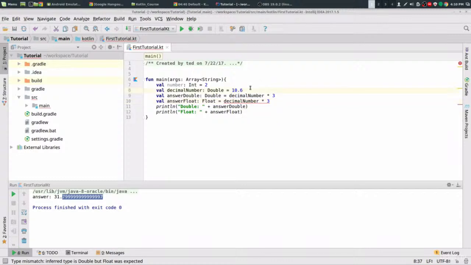Now we want a float, so we need a float number. The problem with that is that it doesn't follow the same standard of just putting a dot. We need 10.6, and I'll just put an F afterwards. You would often get confused between float and double. So for the float you have to put an F after.